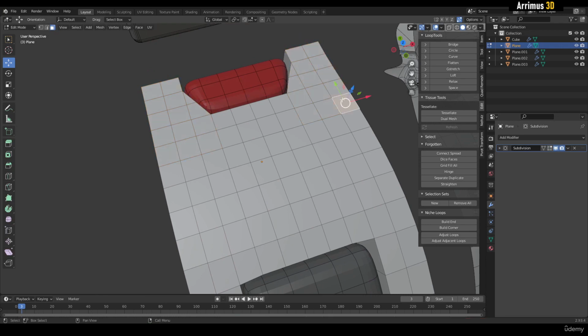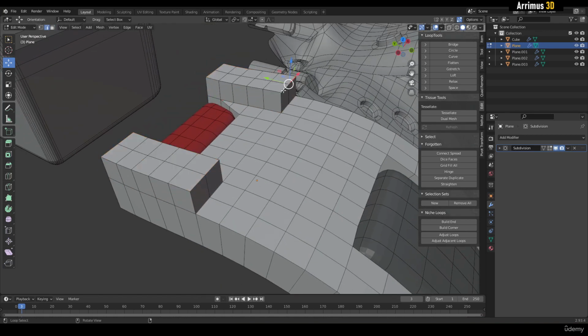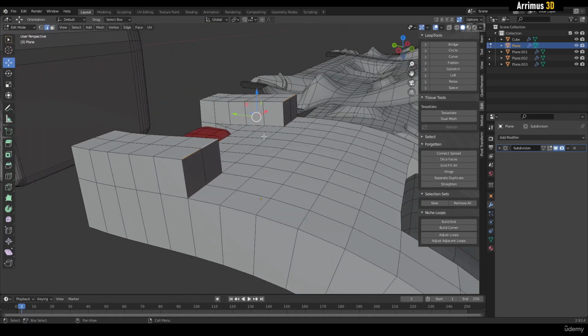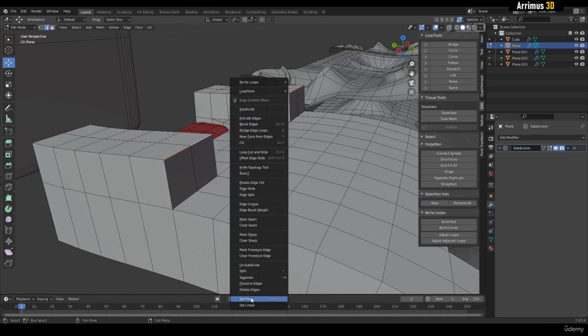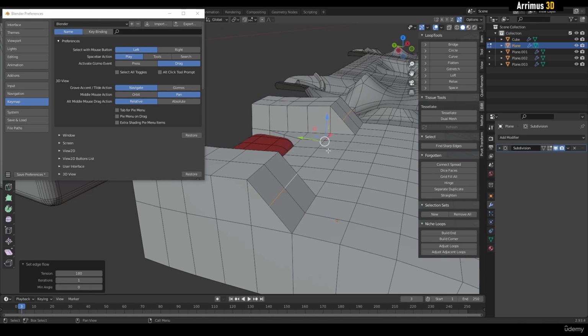Notice how using Control-Shift gave me a little bit extra. So I'm going to go ahead and hold down Control and left click to get that. All right, let's extrude that. A very nice add-on from Blender is something that gives us set flow. So I've got that set to Control-Shift-S.